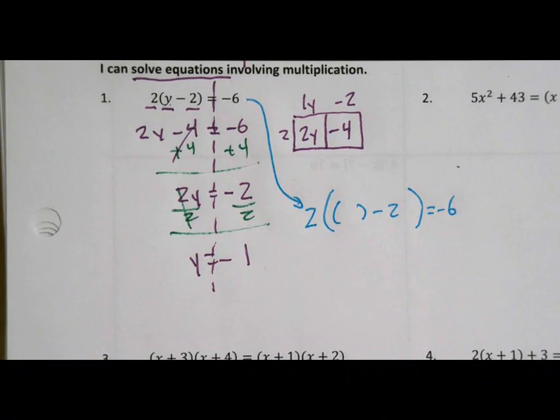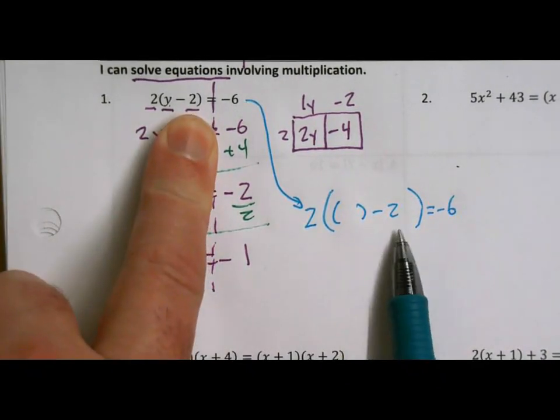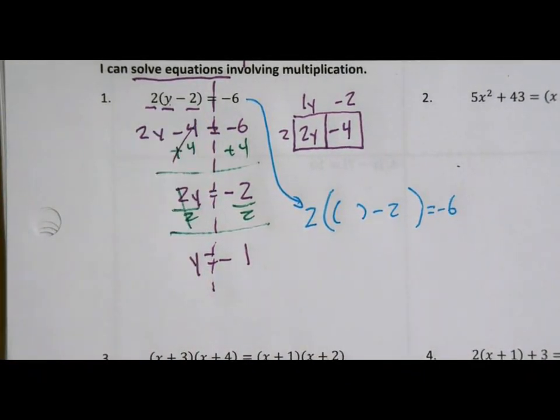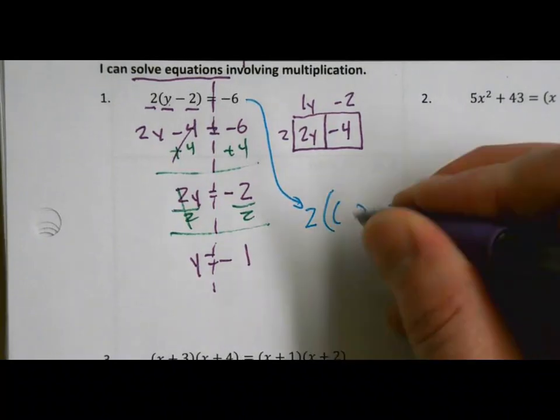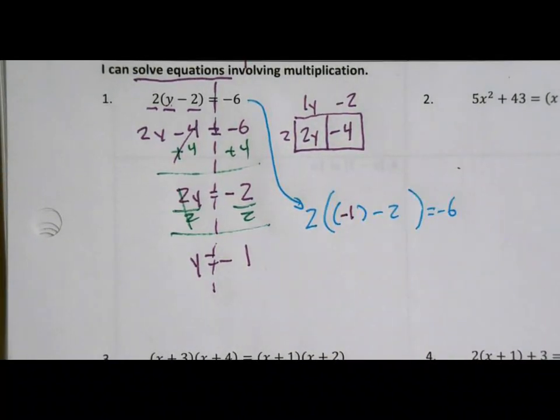So that's the same equation that we had when we started with, except what am I going to put in that parenthesis? I'm going to put negative 1 in there because I think that my answer is negative 1. Then I'm going to show you how to check and make sure that that answer is correct. You guys ready? Did you all write that down? Please don't miss this, okay? This is super important.